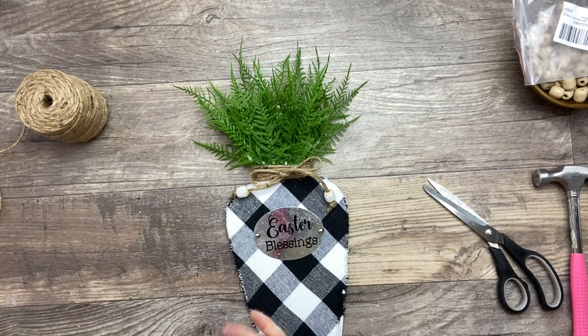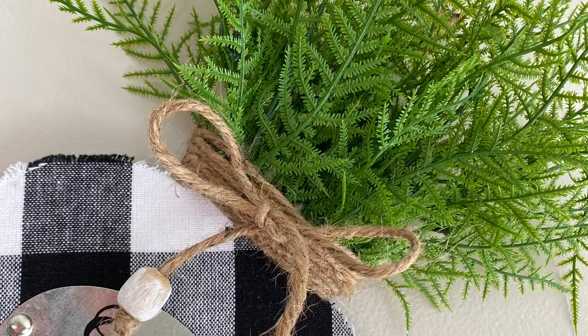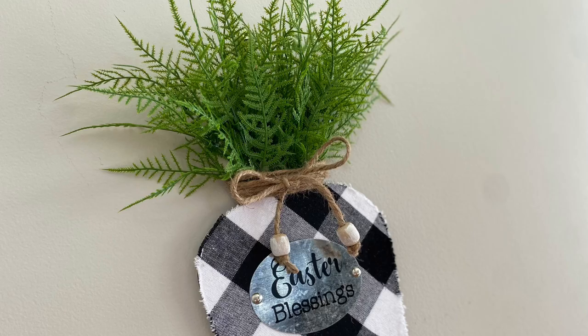And here is the final result. This was a really easy and fun piece to create, and it makes the perfect addition to Easter decor.